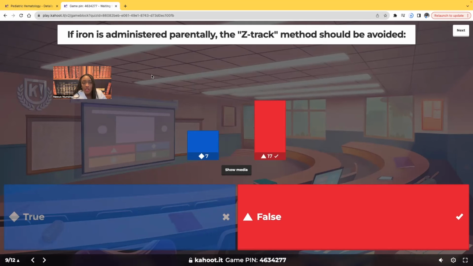We don't want that iron competing with receptor sites. You're going to tell them to take the iron with ascorbic acid, with vitamin C. And the reason that's important, vitamin C helps you to absorb iron. Okay, so those are lots of important things you got to know about iron to teach the patient or the parents.